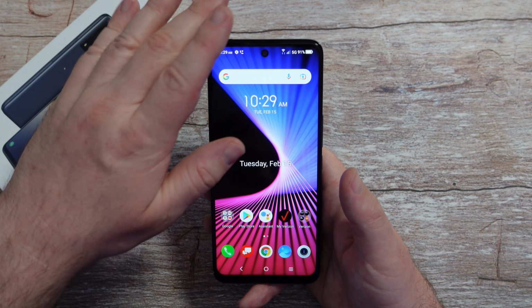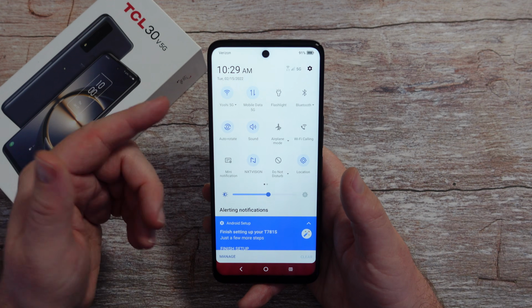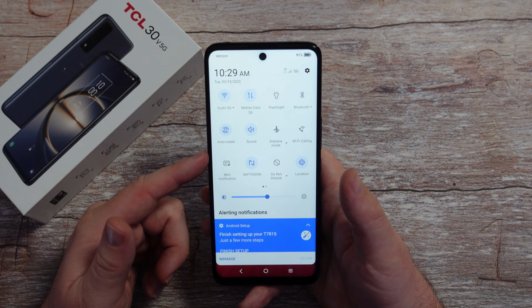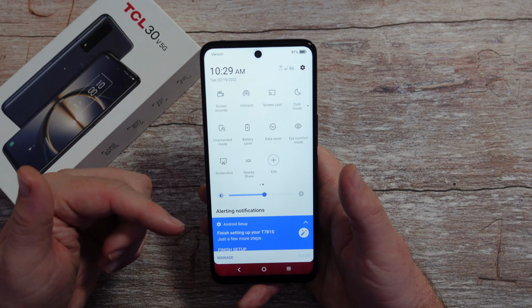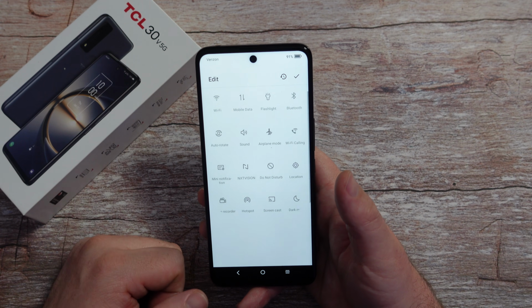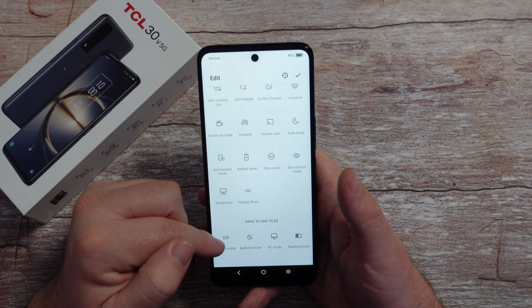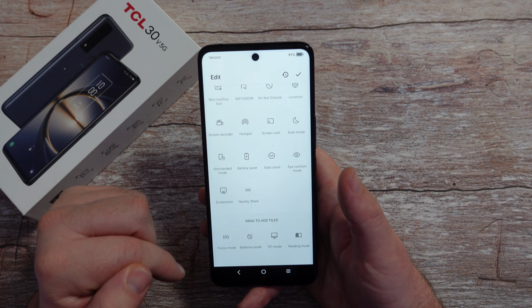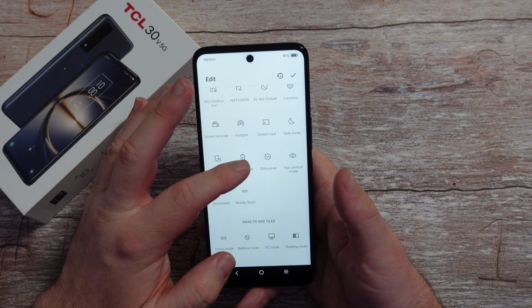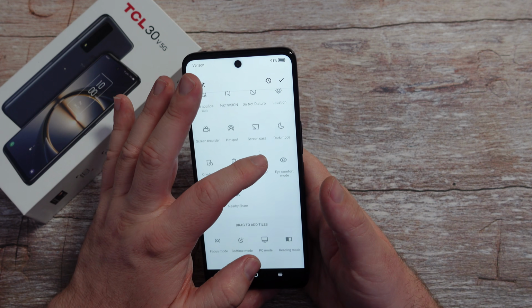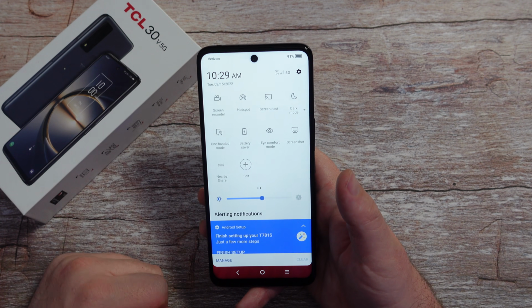Going back to the home screen, swipe down twice and you'll end up seeing all of your quick toggles that you have, and you have the ability to just cycle through them if you want to. Click and you have the ones on here. You can hit edit at the bottom here and you can remove some if you don't like, or add some. So you have these ones at the bottom, they're currently not there. So like, say I didn't want to have battery saver on there, or data saver. I'll just pull that down. You can see, and now it's off. I'll hit the checkbox. Very easy.